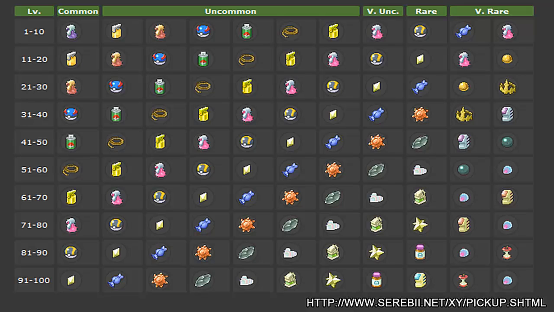Another interesting one there is PP Up. For 81 to 90 it's rare for PP Up, and 91 to 100 is very uncommon for PP Up. Heart Scale is another good one there for pickup, and so is Rare Candy, which are Pokemon items. So pickup is definitely a great way around the Pokemon game, as well as Battle Mason. There's a few Battle Mason items there. I think Iron Ball is definitely one of them.